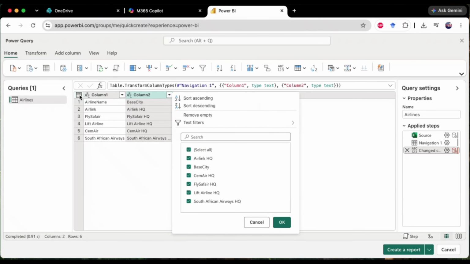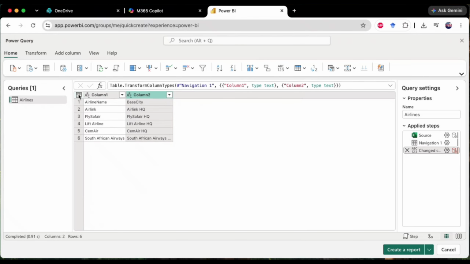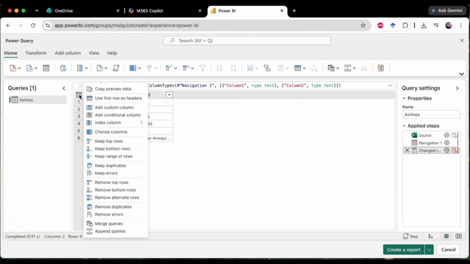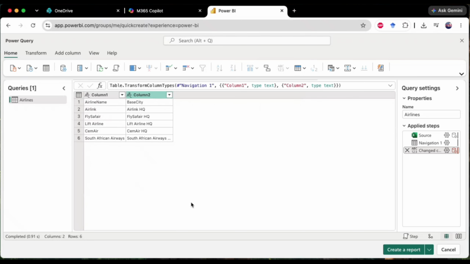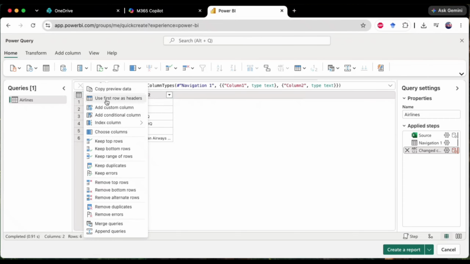Oh, sorry. Let's try that one, because there's another thing there in the top corner. So if you click on this one, the top left table looking thing, not on these columns, left click on that, then we want this option that says use first row as headers.